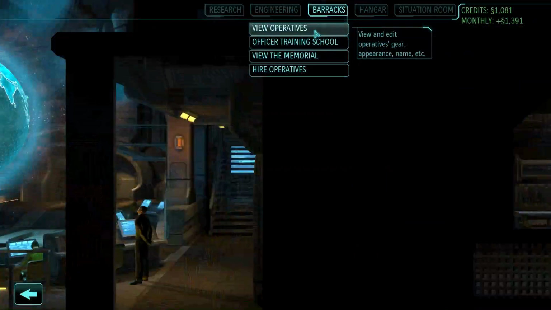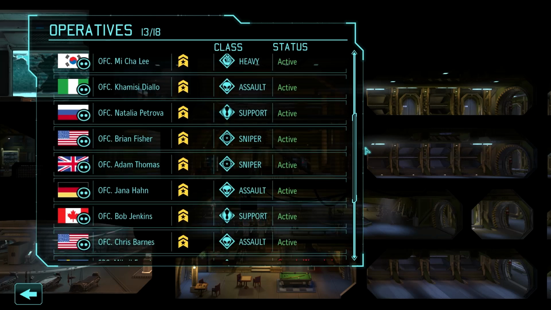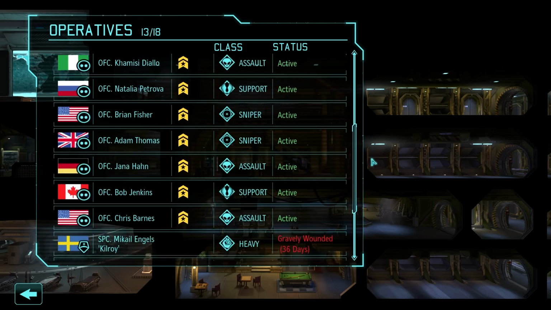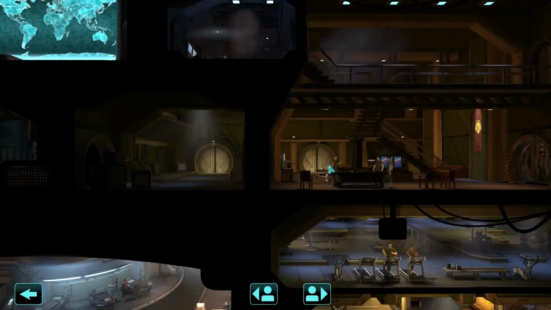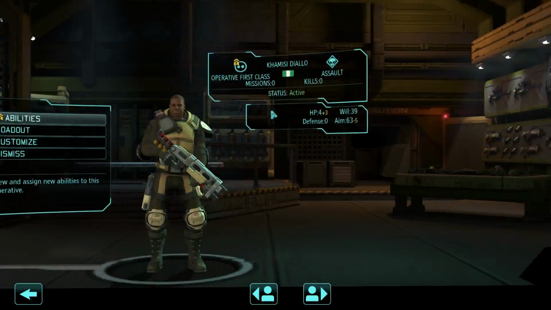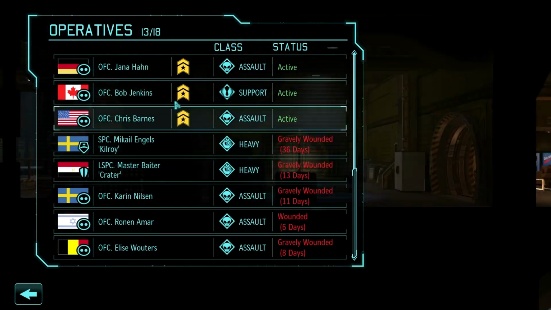Right, they are here. Let's have a look what I got. Alright, that's not a bad mix. I got 3 assault, 2 snipers, 2 support and 1 heavy. Was hoping for more than 1 heavy, but that's fine. At least I got 1. I definitely needed assault though, because I don't actually have a properly trained assault right now.